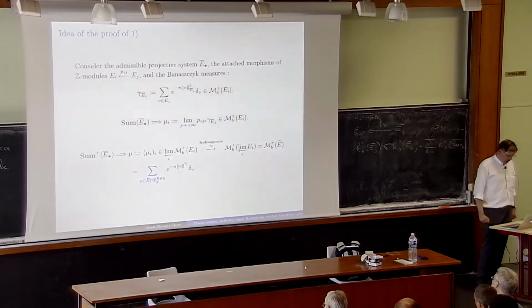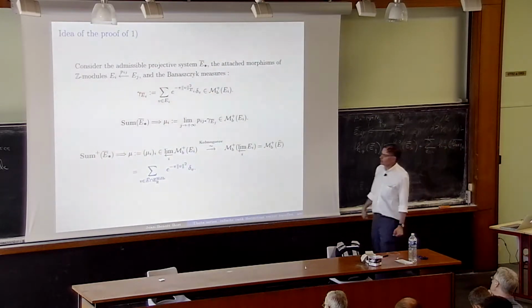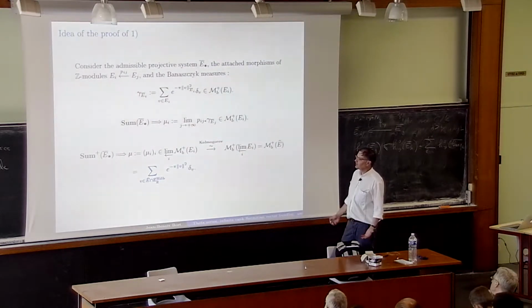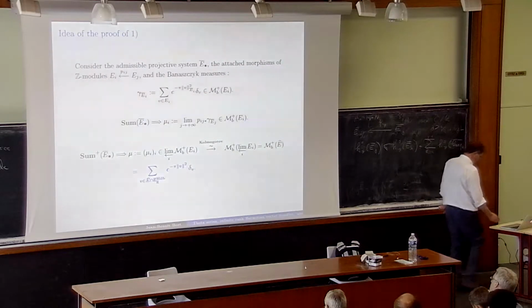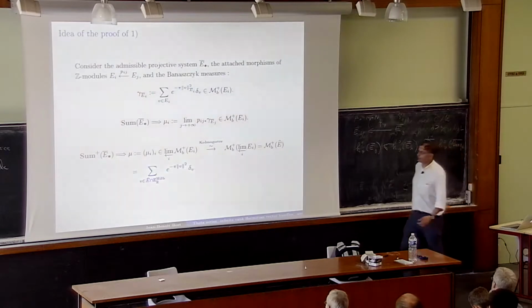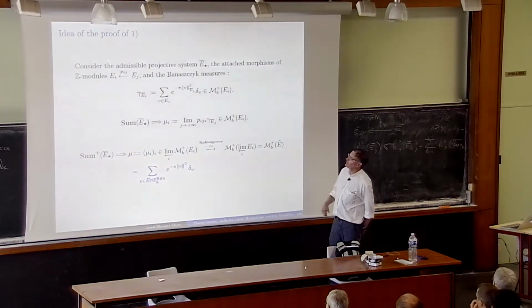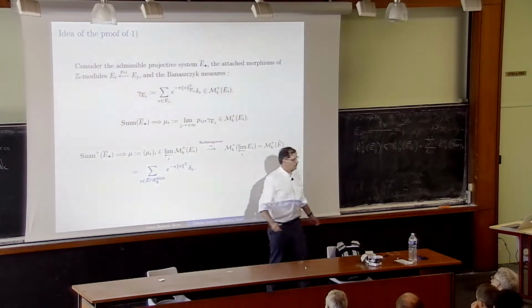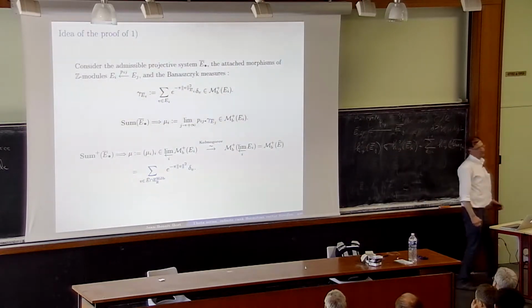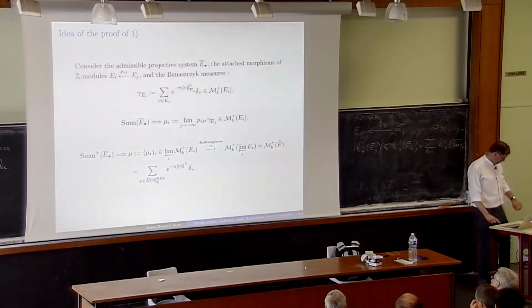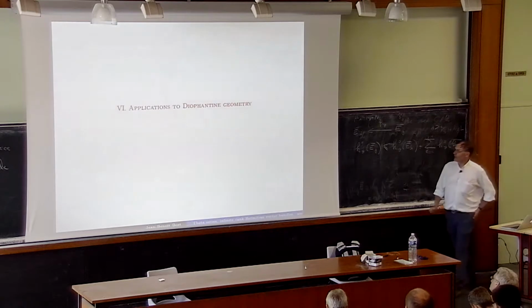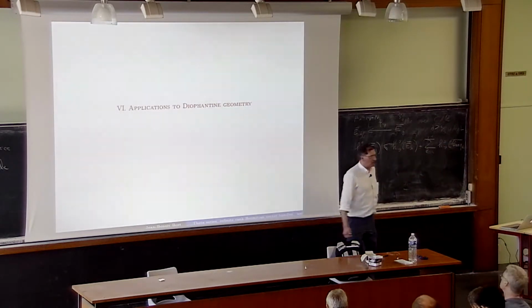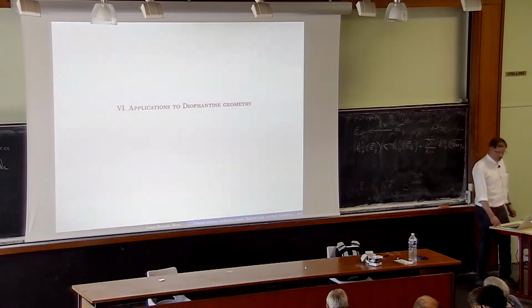Okay. So here, even if you are interested only in the final result, the proof of the final result doesn't involve at all the definition of the Banachik measure. Quite clearly, the Banachik measure is a key tool behind the result, the key concept. Okay. Now I would like to explain how you may use this gadget to do some Diophantine geometry.